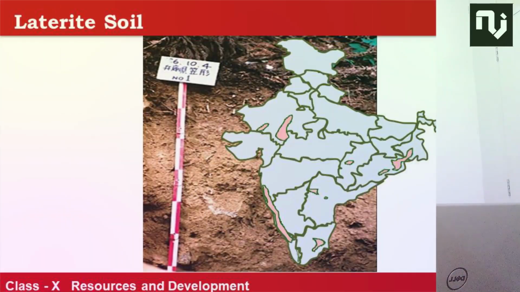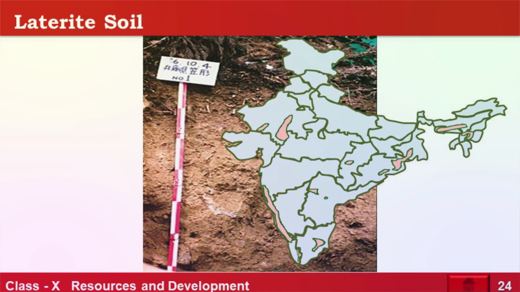Fine. Next we have here laterite soil. Laterite means later, and later means bricks. So bricks are formed out of this soil because it is not very good for cultivation. Humus content is less, that is why it is used in making bricks, which is helpful in construction activities. And they are found in Karnataka, Tamil Nadu, Madhya Pradesh. And red laterite soil in Tamil Nadu, Andhra Pradesh and Kerala is more suitable for cashew nuts.